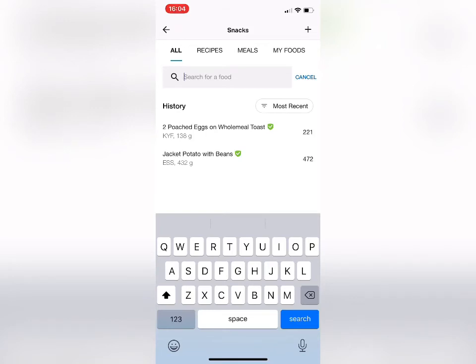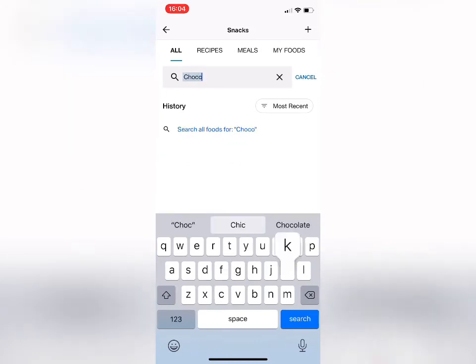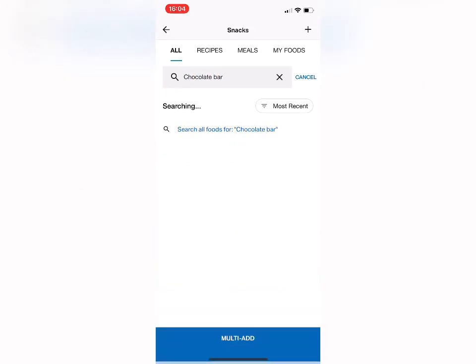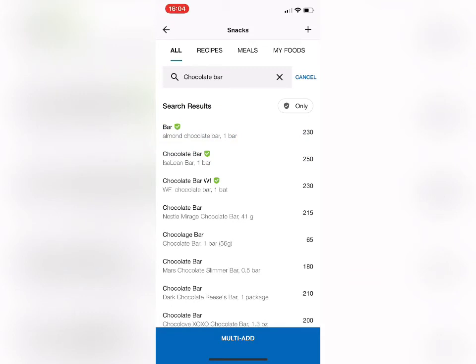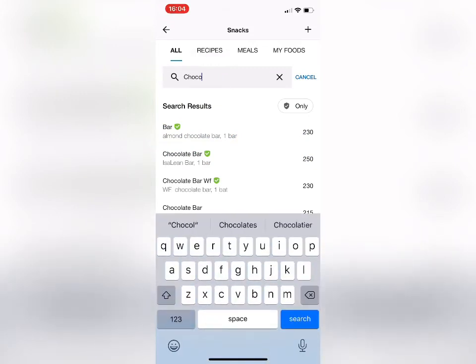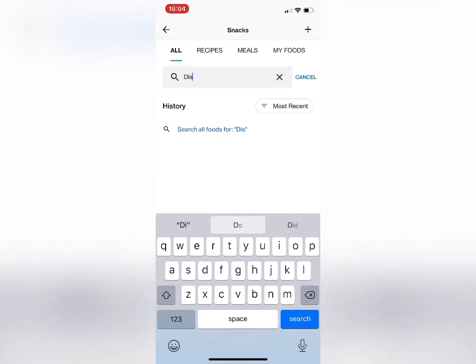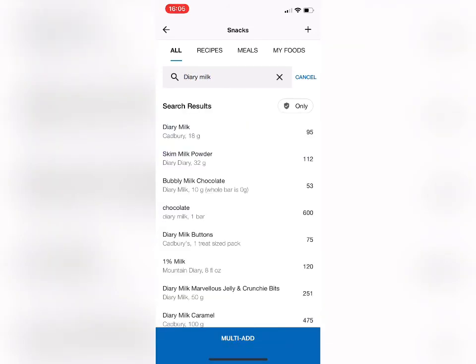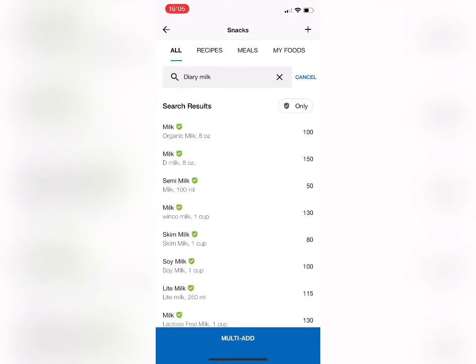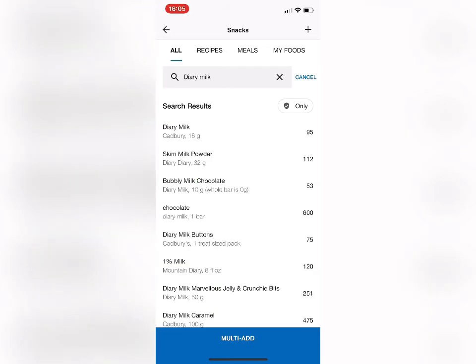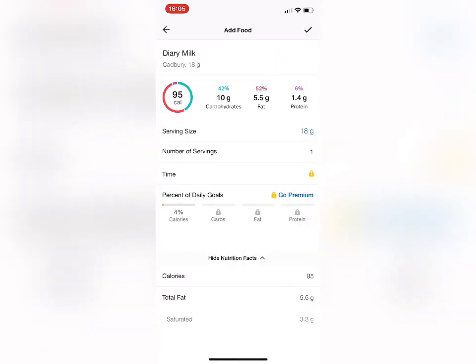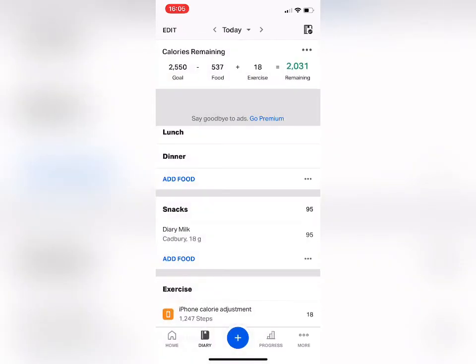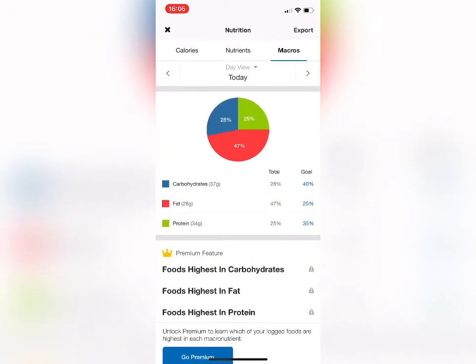good, bad or indifferent. So if we put in chocolate bar, then we'll find a chocolate bar. You can even search for the individual product itself. If you wanted a Dairy Milk, and by pressing the green tick, that would typically give us the data that's been set by MyFitnessPal itself. But if you can't find it on the green tick, and we can see a Dairy Milk bar here, then you're going to find out the individual data. We add that along again, and we can see it's being deducted from our totals.